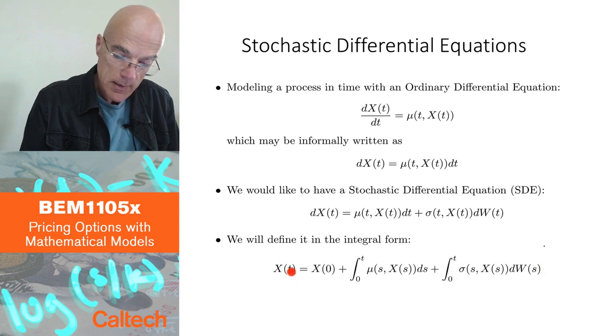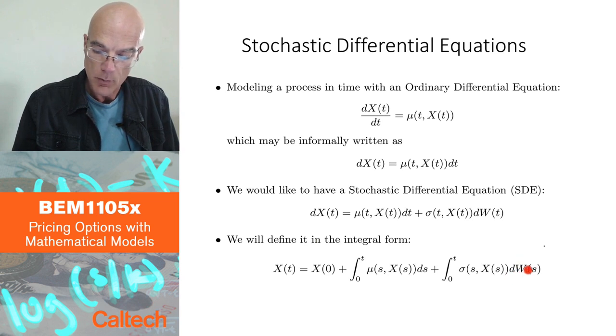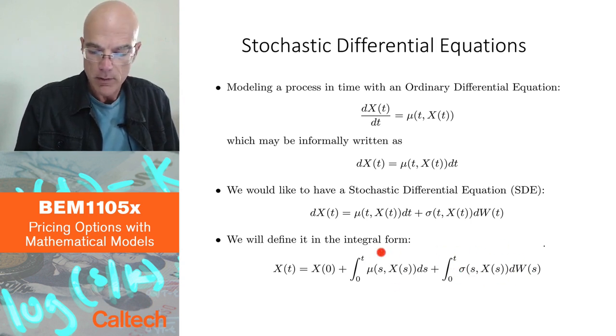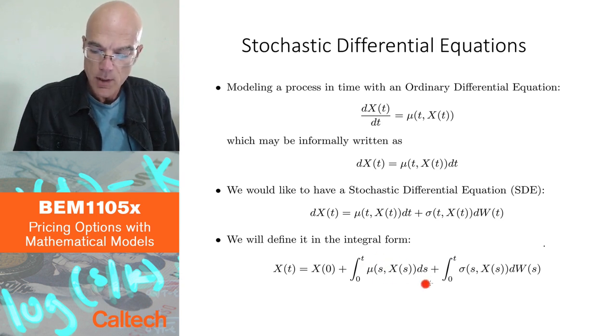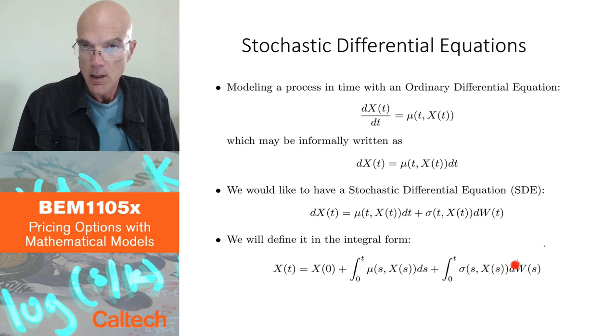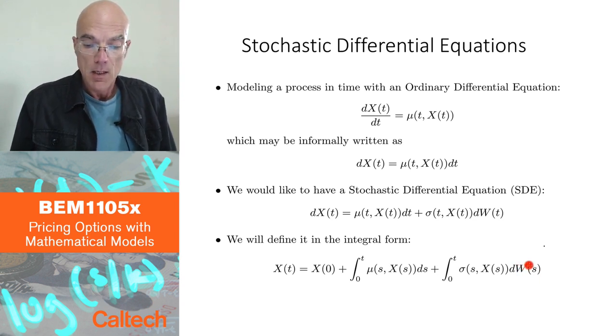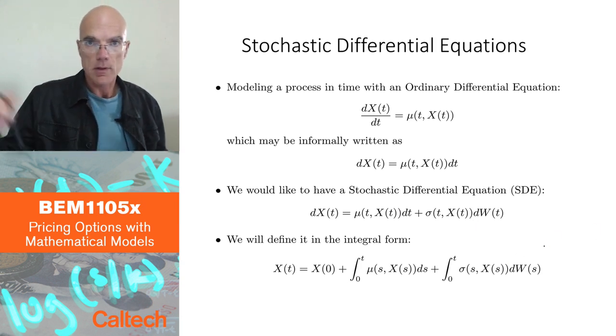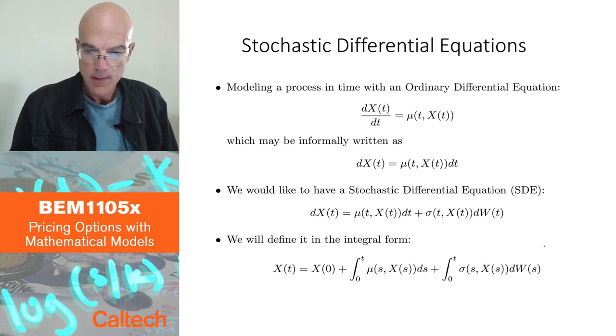And this we will be able to give a meaning to, that even though the derivative with respect to time of Brownian motion doesn't exist, we can integrate against Brownian motion across time. We will be able to define this integral here that's called a stochastic integral. This will be a regular Riemann integral from standard calculus. But this we will have to define slightly differently because of the fact that the derivative of the Brownian motion doesn't exist. This is what we want to do. We want to give a sense to stochastic differential equations because they are very useful for modeling random things that evolve in time for modeling stochastic processes.